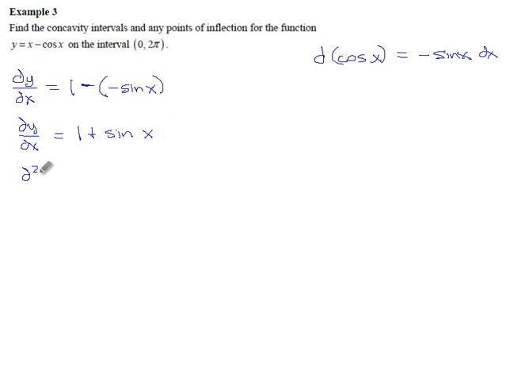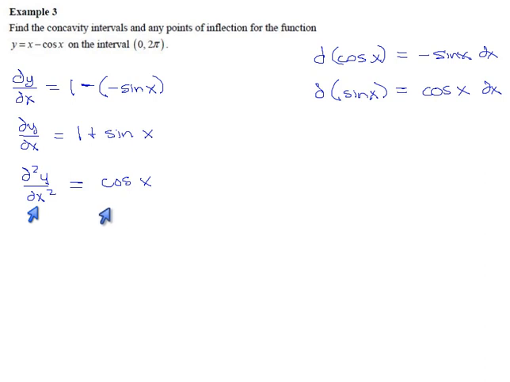And now our second derivative gets simpler yet. The derivative of 1 is 0, so goodbye. And the derivative of sine x, as you may know already, is cosine x dx. So here we get just cosine x. Why didn't I say dx? Because it's already been divided over. When we write this notation, it's understood that we've done two derivatives of y, and we've divided by dx twice, once when we did the first derivative, once when we did the second one. So, that's nice. Our second derivative is just cosine x.